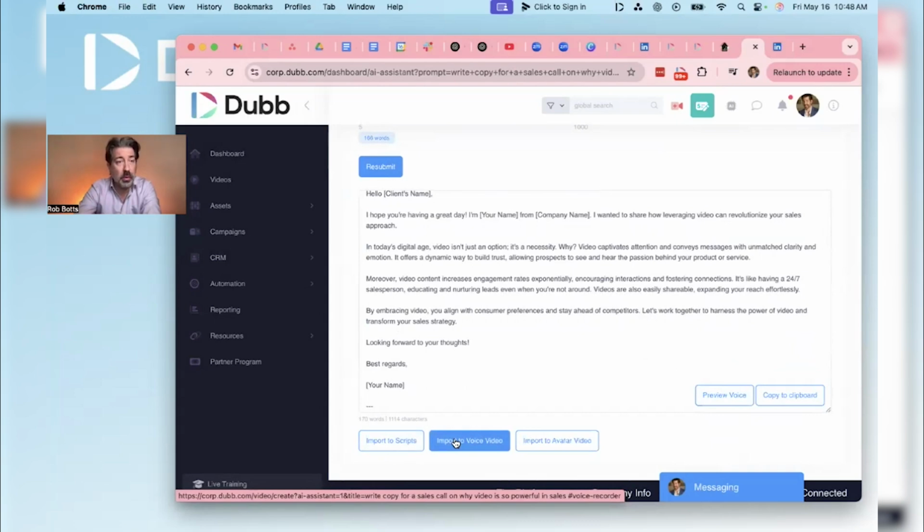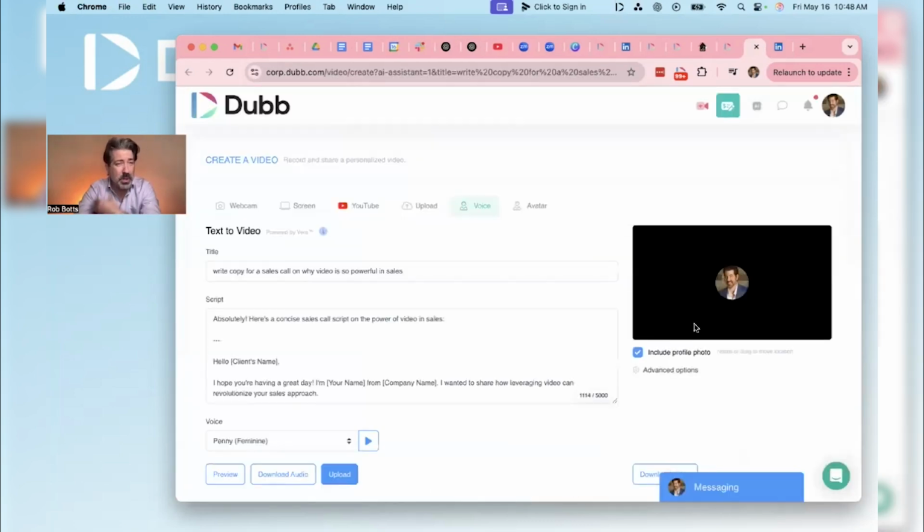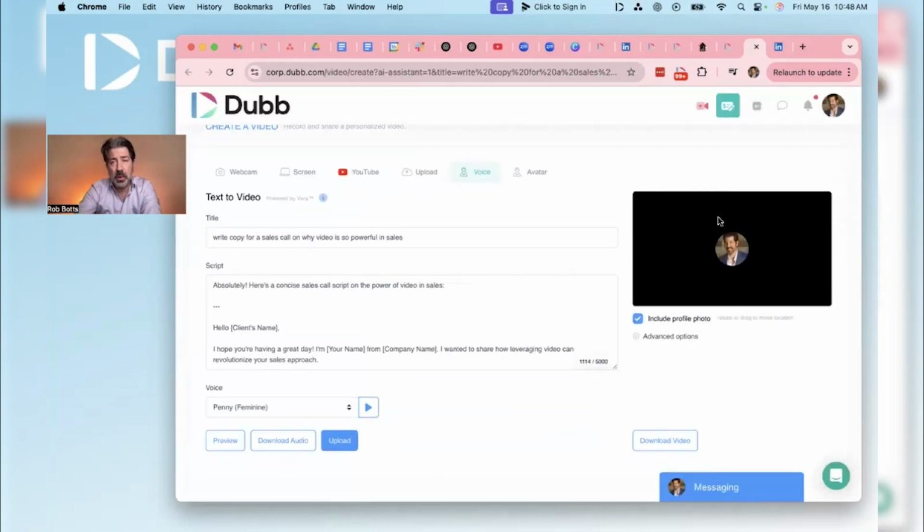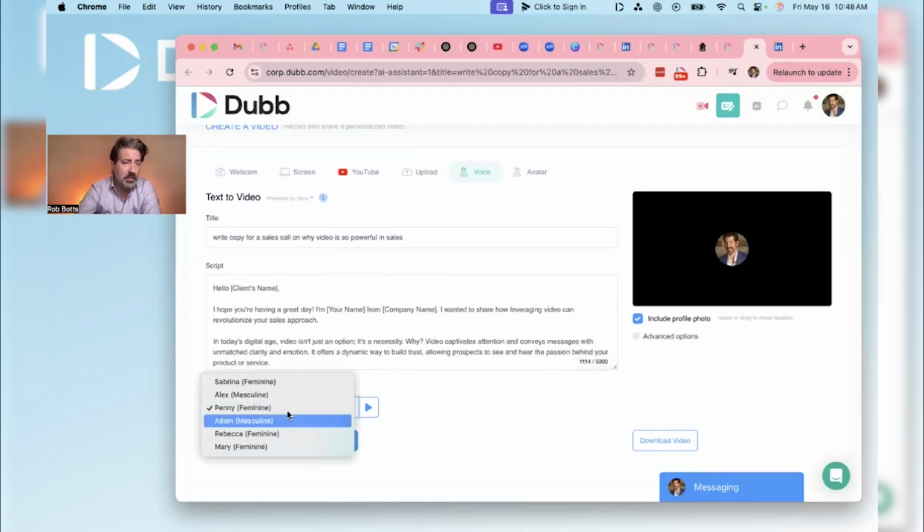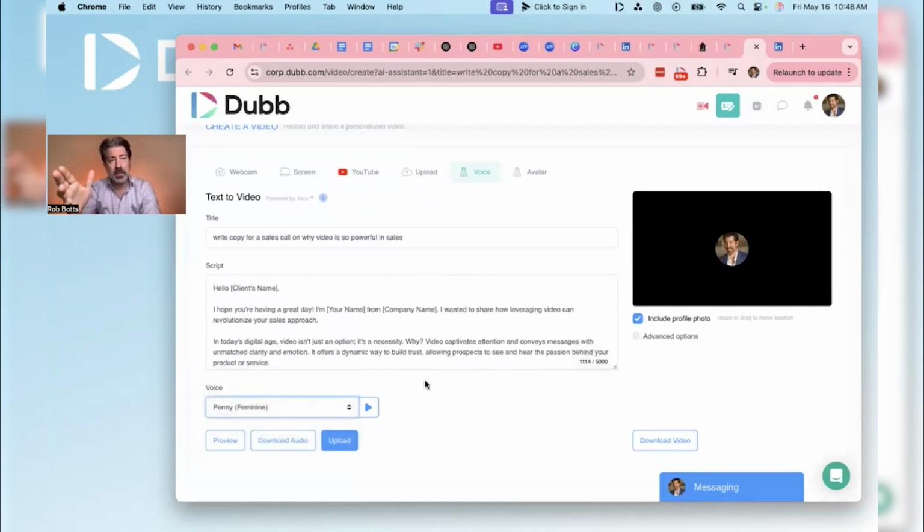You can import it to a voice video if you didn't want to be on camera, didn't want to use your voice one day. Upload a photo over here to the right, choose an AI voice over here. And then when you send this video out, the GIF would be the image and a little waveform action that would come across. It would kind of look like a futuristic voicemail kind of thing.